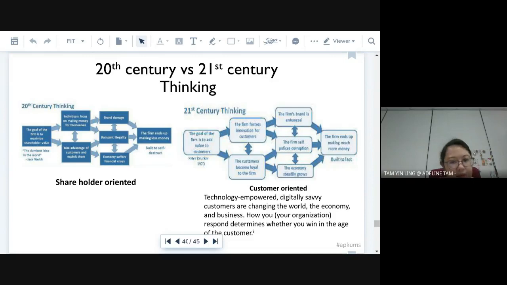So if we have this type of thinking, that we want to give value, to give benefit to the customers, then what happens is the firm can foster innovation for the customers. And at the same time, the customer will be more loyal. The customer will be more happy with the company, and they will continue to buy from the company. And these are the benefits that the company can enjoy: at the end they have a brand that the customer likes, the preferred brand name.